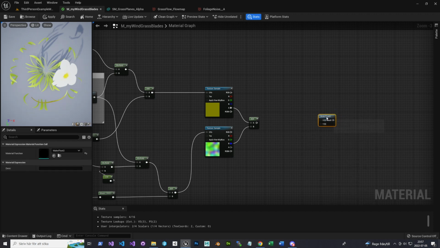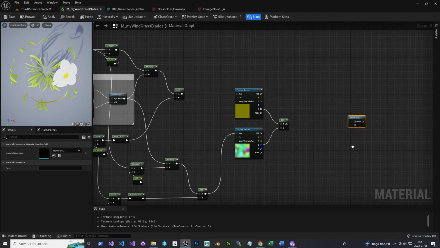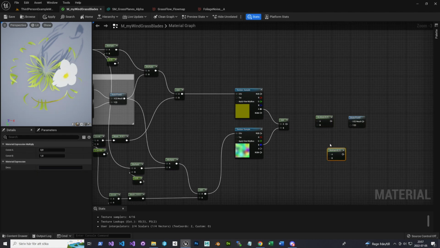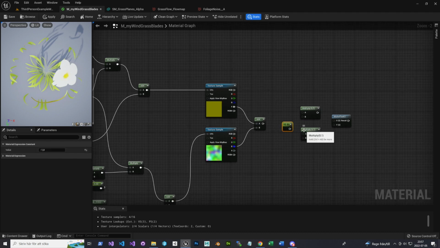So we make a float 2, and we need 2 multiply nodes, like so, and we need a scalar, and this will be set to -1. This is just because the UVs are inverted for some kind of reason.